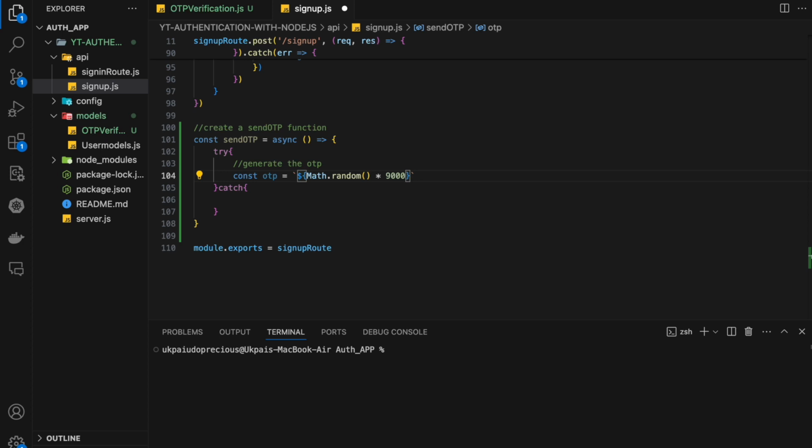This calculation might end up giving us a number way below a 4-digit number. It could be something like a 3-digit number. It could be something like 90, which is a 2-digit number. So in order to make sure that we have a 4-digit number, which is a number around the thousands, we have to add 1000 to this calculation.